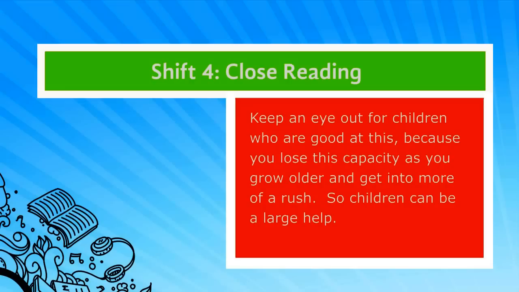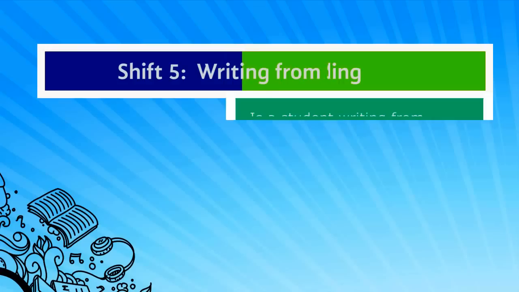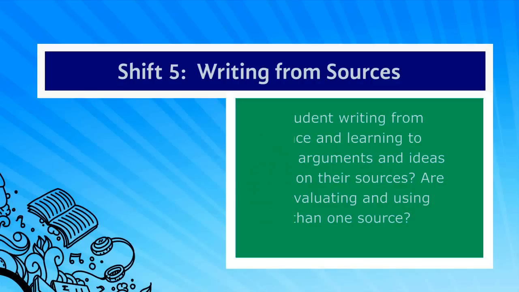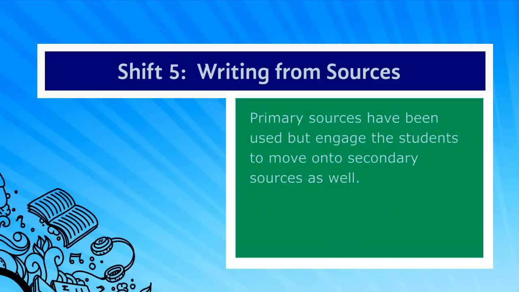And then shift 5 is this idea of writing from sources, and that's huge in the Common Core, is what is the evidence and how we create arguments for our own ideas. And that goes again to that idea about curriculum and assessment, that we are both always building lessons that feel really rich and vibrant, but at the same time, we really want to be inspiring our students to write independently, write from sources they're finding, wherever they're finding their sources, but that those sources are valid.